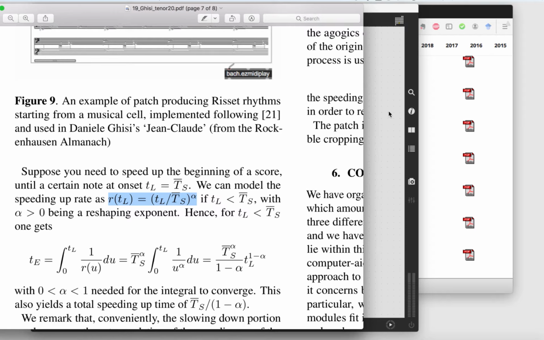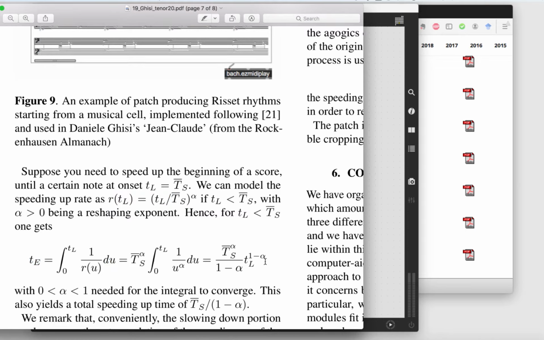And actually, the way it goes up and down is connected to the speeding up rate. The rate is exactly the transposition ratio as intervals. So if the rate is 2, an interval of 2 over 1 in frequency is an octave. If the rate is 4, an interval of 4 over 1 is a double octave, and so on. We need the speeding up rate to know the transposition. Then we also need the relationship between the logical time and the elapsed time in order to account for the time warp. And this is what the second equation gives us.